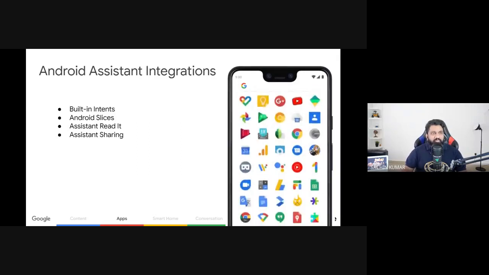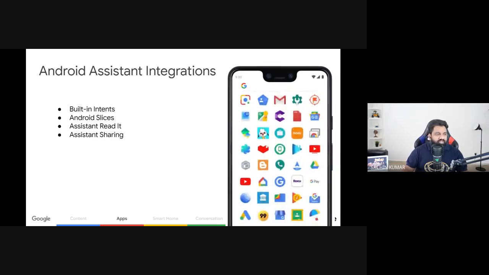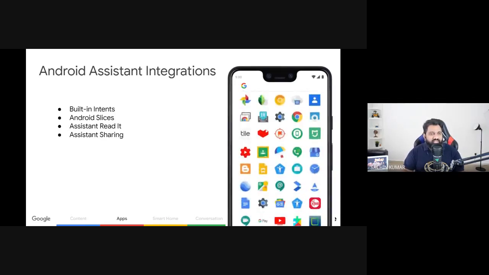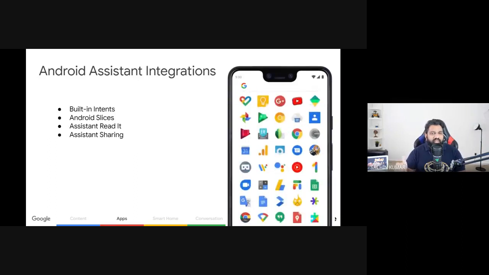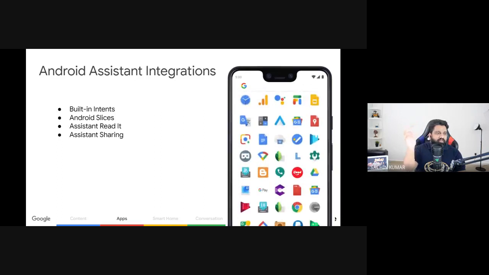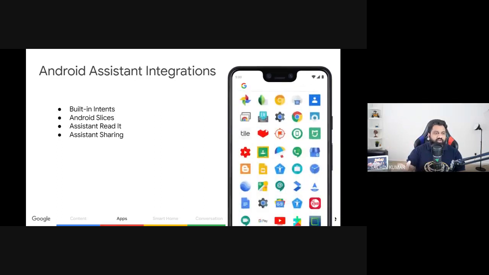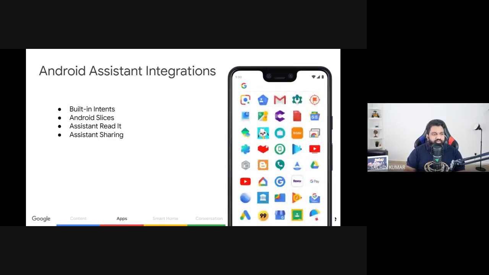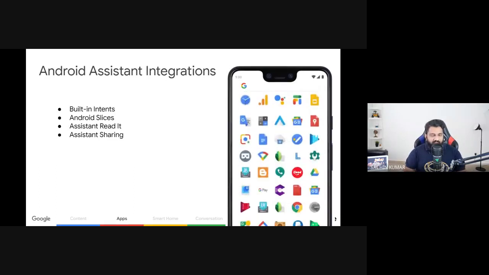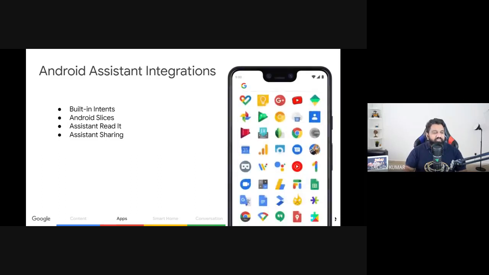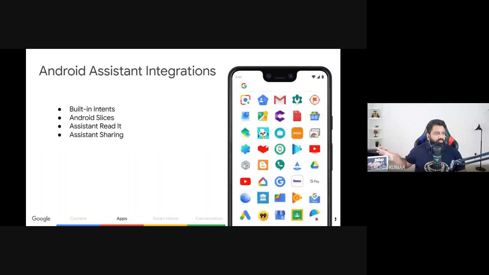So believe me, for the past 2 to 3 years, I don't have a remote at home. Everything that I control in terms of home, be it my lights or my TV or the content that I'm browsing, is all via voice. I don't use remotes at home, and honestly, I don't know where the remotes are at this point, right? So all of that is being powered by the Google Assistant.